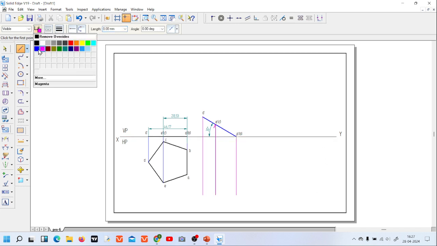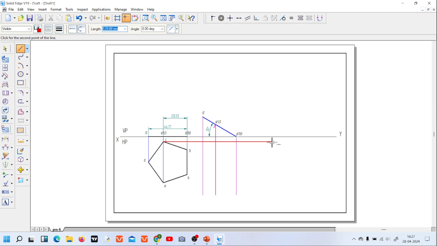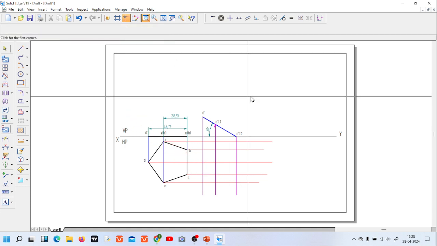Now similarly, draw the construction lines from the previous top view towards the right side. Now just go for a little zoom window over here. Zoom window.